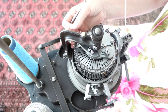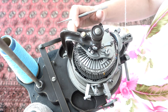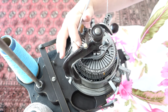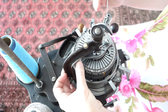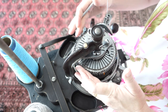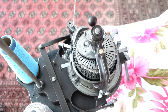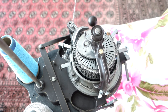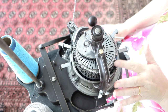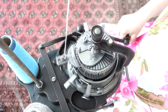And once you stop at the 6 o'clock position with the yarn carrier, it's as simple as putting your needles back into work, making sure that the latches are open and cranking forward. I still have my heel spring engaged, so I'm going to crank forward until I get to the right hash mark. Take the heel spring out, make sure all your latches are open, and there we go. Your heel is done, and now you'll just continue on cranking the rest of the sock.